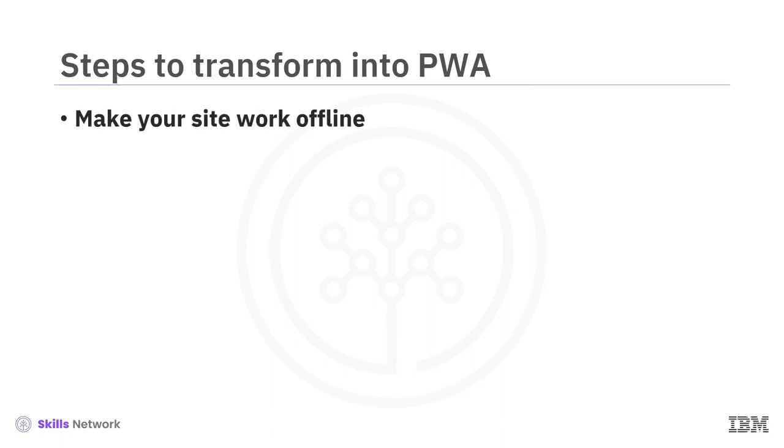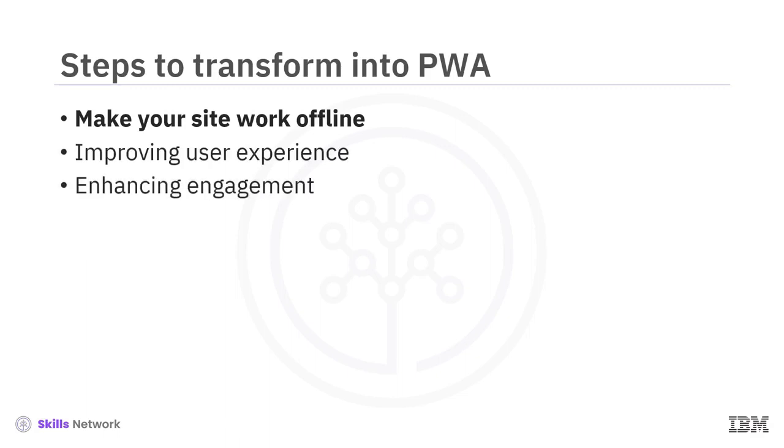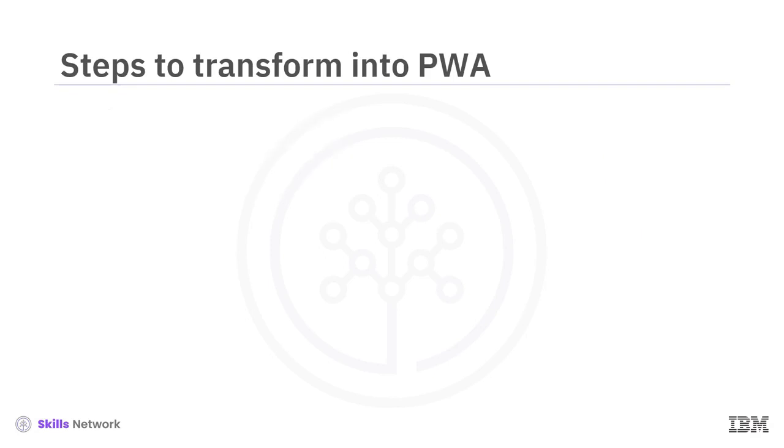The next step involves making your site offline. Keeping your website functional offline is crucial while developing a PWA, especially in places with low internet availability. You may improve your user experience and enhance engagement with your application by having your site function offline. The last step is testing. It helps identify and resolve errors before they become significant issues, ensuring that the PWA functions as intended.